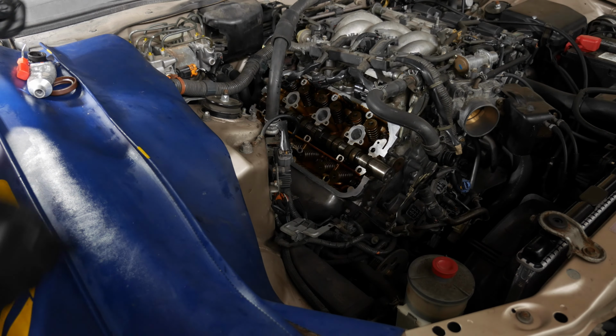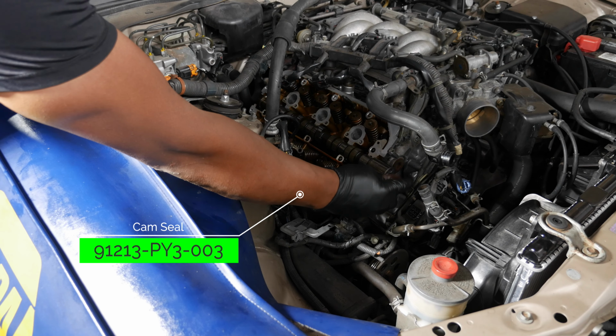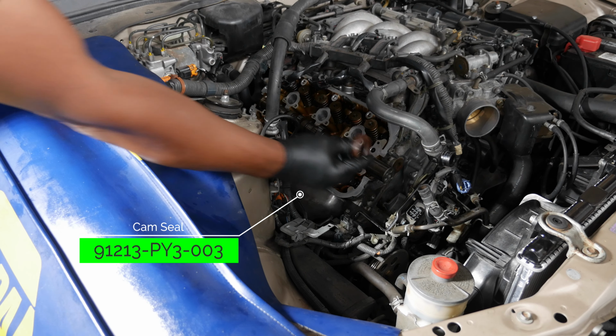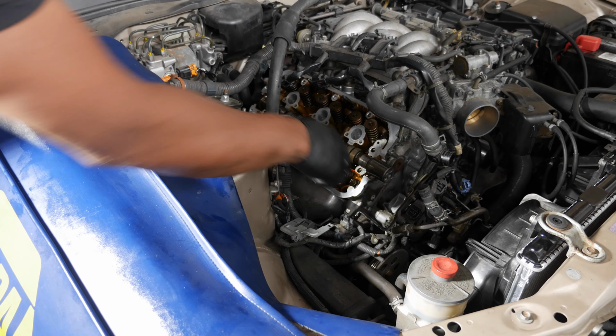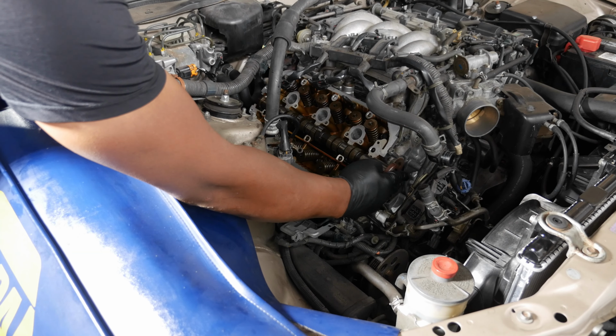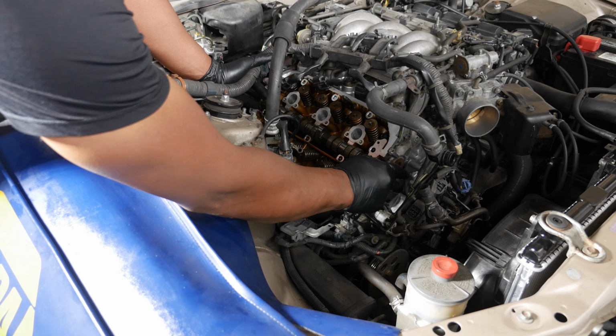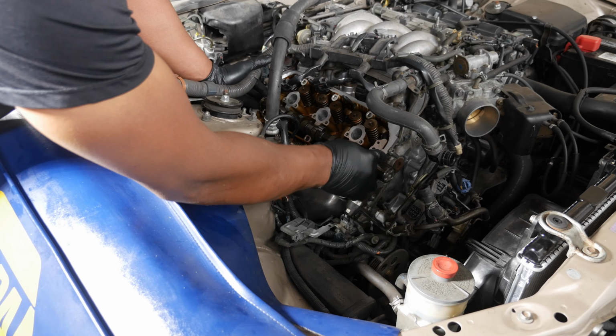Alright, so I'm going to put the cam seal in first. Just going to slip this on. This goes outside like that. You may want to put a little bit of oil on the inside here too, just to make sure it slides on. Nice tight fit there. That's nice.